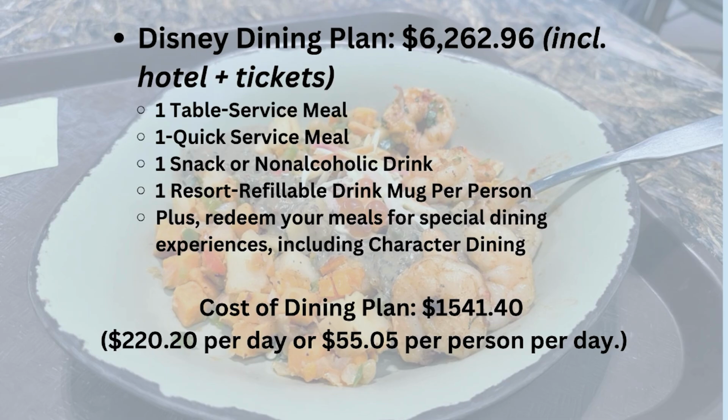So I know that seems like a lot, but honestly, when we don't use a Disney dining plan, we budget for like $150 to $200 per day for food, and you can easily spend that. Disney restaurants are very expensive. So there are ways to cut costs, like ordering groceries to your hotel and bringing in food. You can bring food into the parks. But for me, I'm on vacation, so I want to splurge. I want to eat at the Disney restaurants and try new things. I love food, so I'm all about trying new experiences.